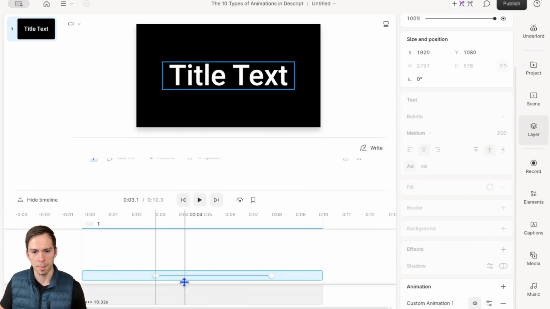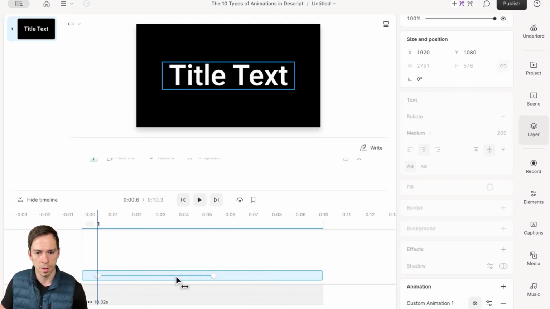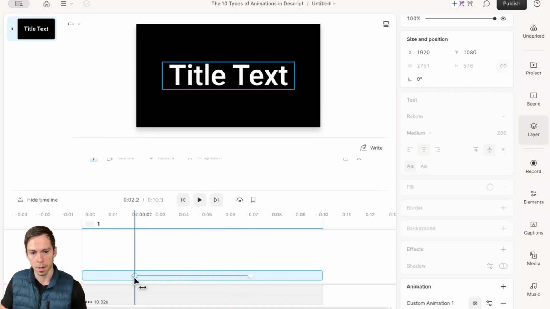And the way that this works, and the principle is the same in any video editing software that I've ever used, is that on the timeline, on that layer, two keyframes appear. There's a starting keyframe, this one here on the left, and an ending keyframe, this one here on the right. And I could reposition where these are. I can move it left and right by clicking and dragging it. By default, they're 5 seconds apart. So that's how long this animation will take. The way that the video looks at the starting keyframe is how this animation will begin. And the way that you have your element look at the second keyframe is where this animation will end. And then what happens in between is the animation. The image, the layer, whatever it is, is going to morph between those two points.